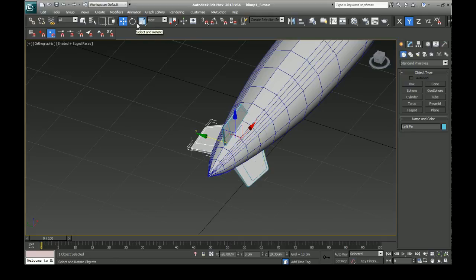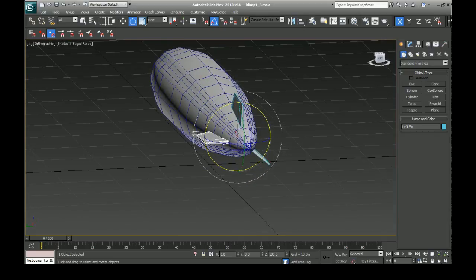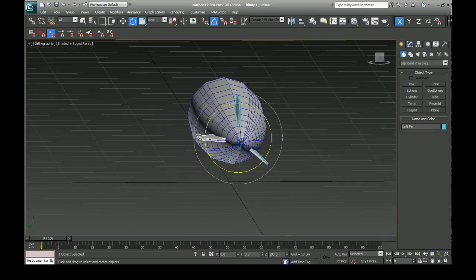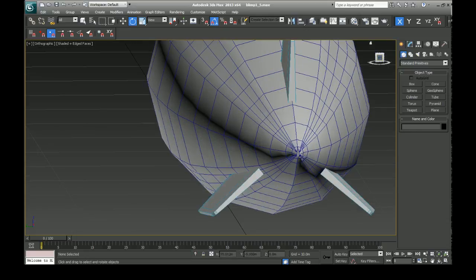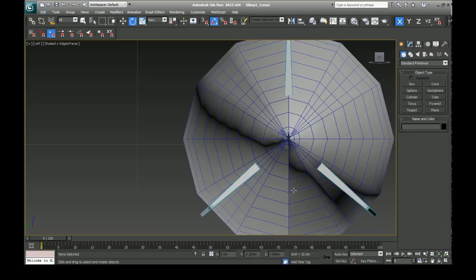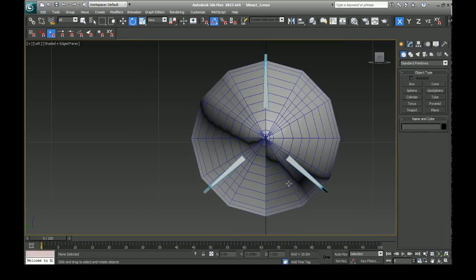So we'll go to the rotate tool, and we'll turn angle snap on. I'll get a little bit closer here so you can see the result. But I'm just going to go down to about 40 degrees, which is what the other one was. And now I can see, if I go back here to this view, it's pretty much identical to the other one.